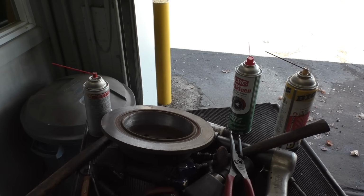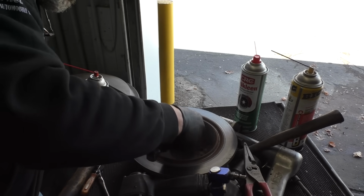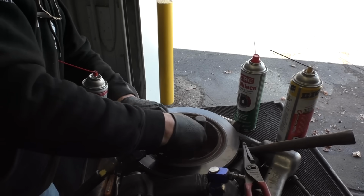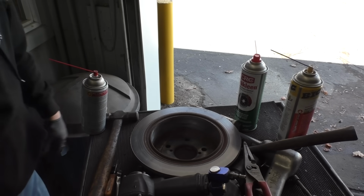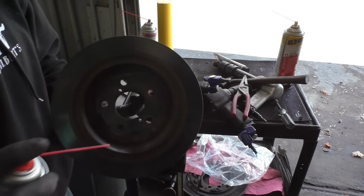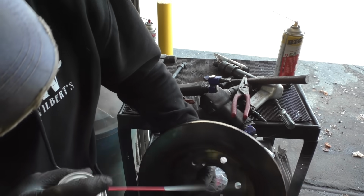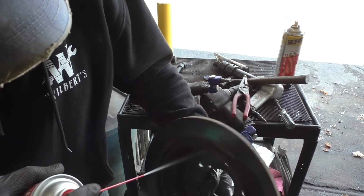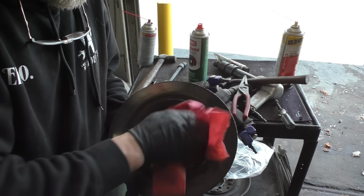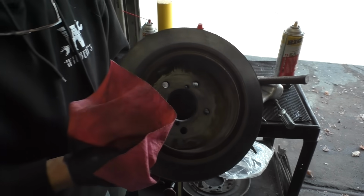Looks good for my house. Right here. Uh-oh, we're almost out. There it is. Just like brand new used.